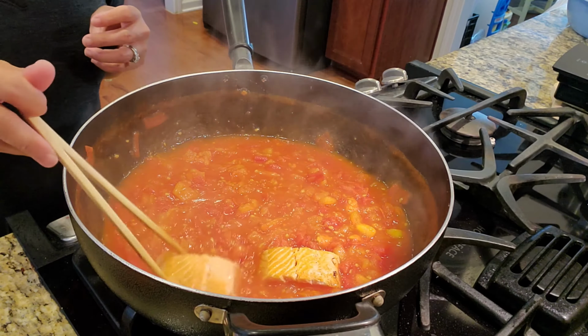So it's been simmering for about 15 to 20 minutes. And you can see that this thickest piece is kind of like opaque now. And it's pretty done. So I'm gonna throw in the onion.